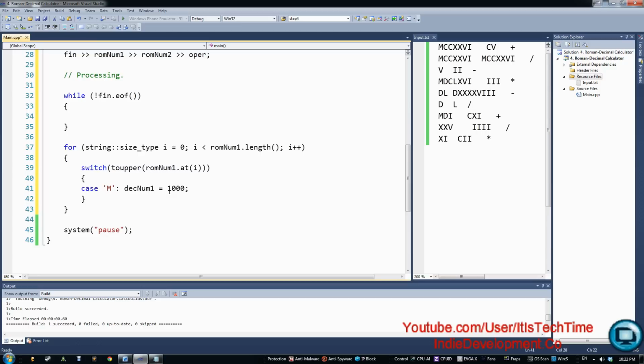If we do equals 1,000, then let's say we're calling a C right in here, not an M. Then the first one is 1,000. The next one is 1,000. It's not going to do 2,000. First is equal to 1,000. The next time it's going to come back and say equals 1,000. But if we do plus equals, then 0 plus 1,000 is 1,000, and 1,000 plus 1,000 is 2,000. The actual thing that's happening with plus equals is decimalNum1 plus 1,000, which is correct.